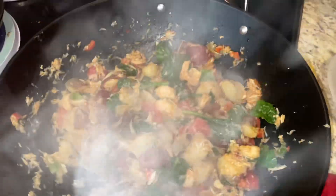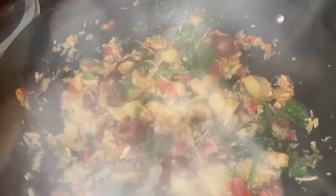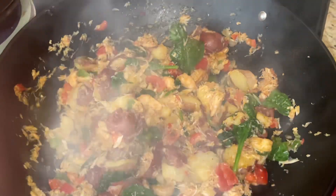Doesn't it look so freaking yummy? I don't know why I'm using this plastic spoon, but basically everything is done. It's cooking down some more, so I'm going to put it on low — it's basically finished. All I'm going to do now is, in another frying pan, fry my egg, then wash and cut up my avocado and place that on top. Once I'm finished with that, I'll come back and plate it and show you guys.